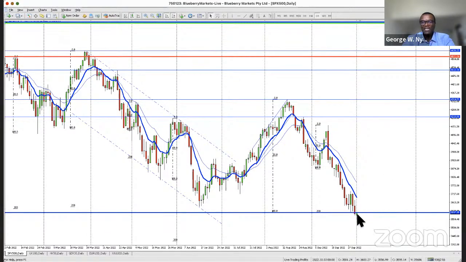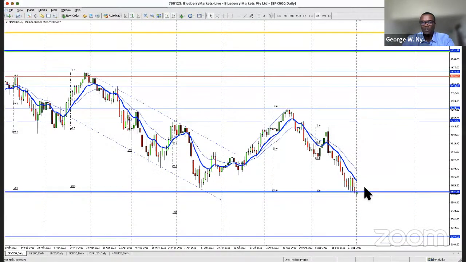But if the bears maintain their momentum and they break beneath here, and if we get into this zone, that's going to be the area that's the same as we had 18 months ago. And then the next thing is just to tumble all the way down. So the higher probability event for me is that we're going to get down here in the rest of the year. And if this month ends up somewhere down here, closing beneath this, then you can really expect that we're just going to tumble further all the way down.